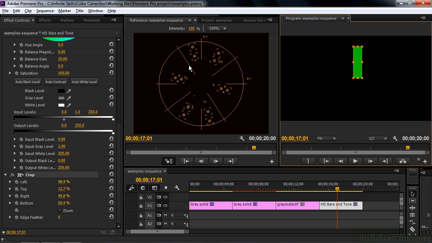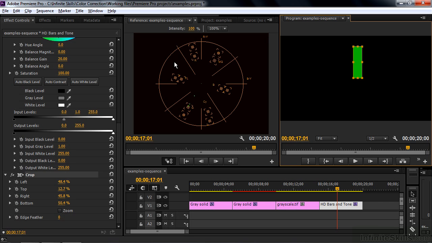And this is something you cannot do in SpeedGrade. You cannot crop down to a specific area like this in SpeedGrade. And besides that, the vector scope in SpeedGrade does not work very well. It's a known thing that probably should be repaired someday, but it does not work well now. And the thing is, SpeedGrade doesn't really rely on the vector scope as much as it relies on something called the RGB parade. So it's not a horrible thing that you can't work with the vector scope all that well inside SpeedGrade. That's why the technical tools in Premiere Pro are a bit better than they are in SpeedGrade, and the vector scope is one example of that.